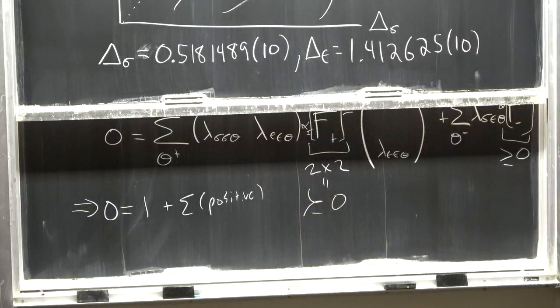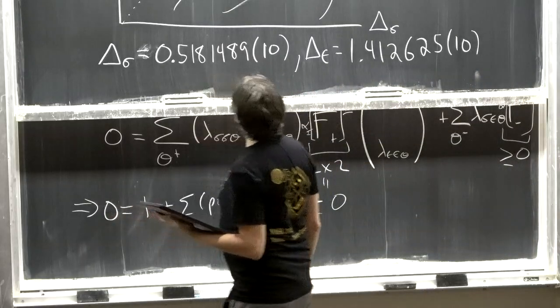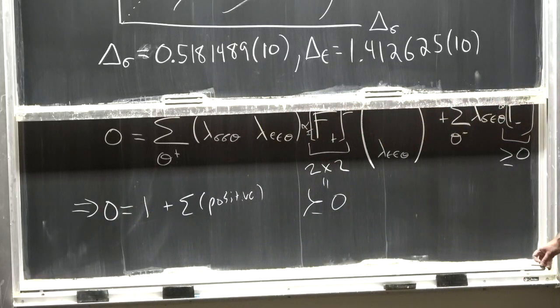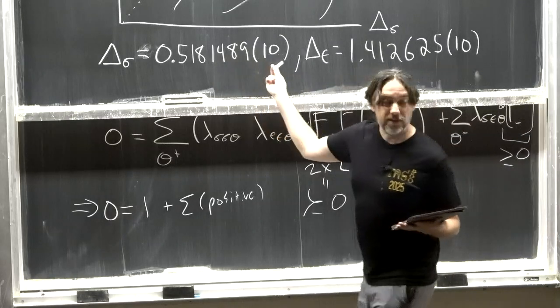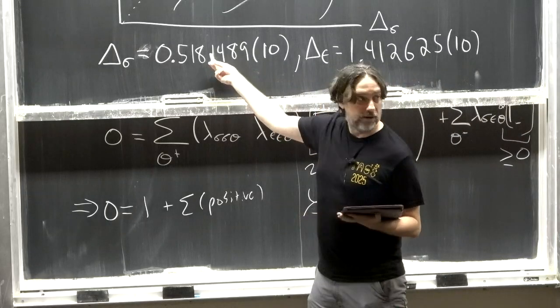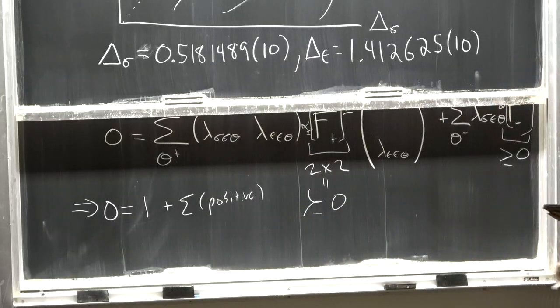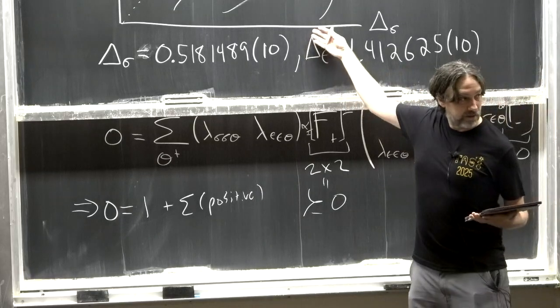How do these results compare to this fuzzy sphere regularization? Is that more accurate or less accurate? Fuzzy sphere is less accurate. At least in the computations I've seen so far, fuzzy sphere tries to compute delta sigma and delta epsilon. The error is around the 3rd to 4th digit. The fuzzy sphere has other advantages, like they can more easily reconstruct some data that's a little harder to access with the Bootstrap. But in terms of how precise the results are, this beats it out.